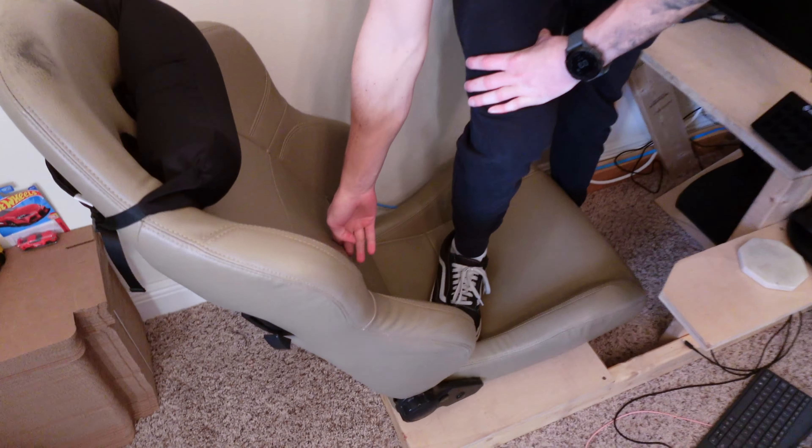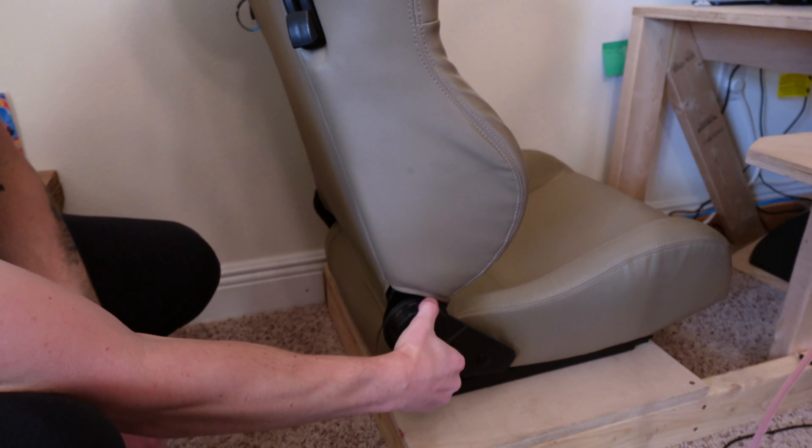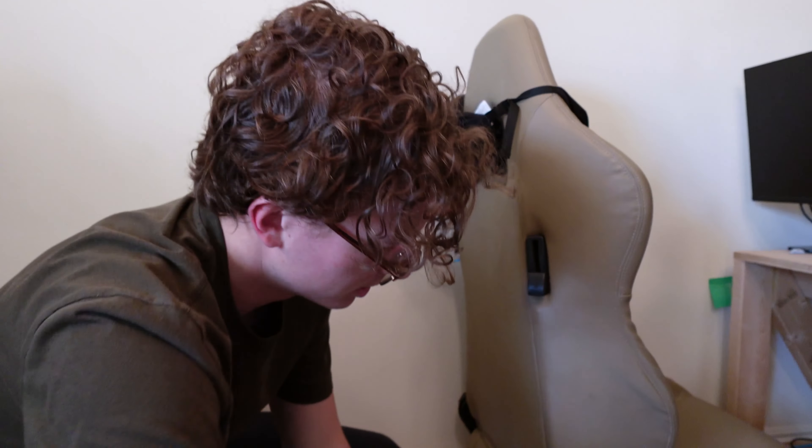I sit in here and play Warzone 2 and stuff. It's a pretty good setup — sometimes I have my PC on doing stuff on this one while playing PlayStation and watching a game. This seat I went to the junkyard and there was a blown-up Jeep that this was in. Obviously this is not a Jeep seat — somebody put this in. It's absolutely horrible. The back right here — go lay down on a cinder block and you'll know what this feels like. This recline — let me know if you've ever seen a recline like this. That's some goofy stuff.